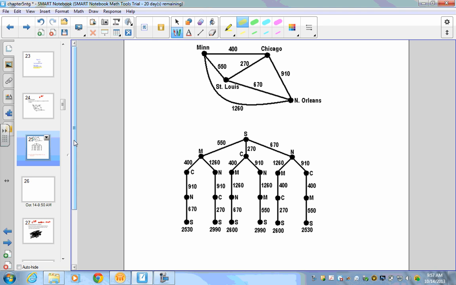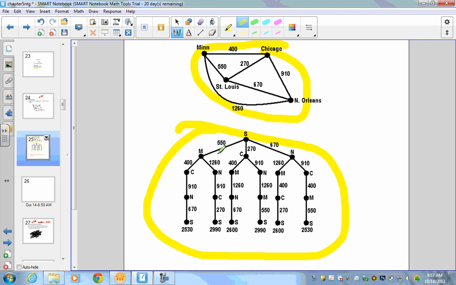This is where we left off yesterday, where we had our problem, our little map, so to speak, and then we had our tree diagram that we created from that. Now remember, your tree diagram will always show you all the possible routes that you could have taken started with St. Louis to get back to St. Louis, okay? Now from here we can actually ask a couple of questions, meaning if I was to say what is your shortest route, you would say, oh, that's 2530. And remember that this tree diagram is going to show all of your routes more than once. So you're going to have duplicate answers.